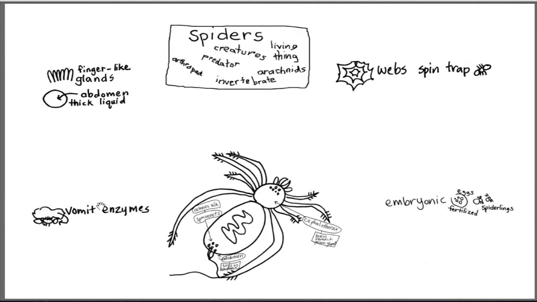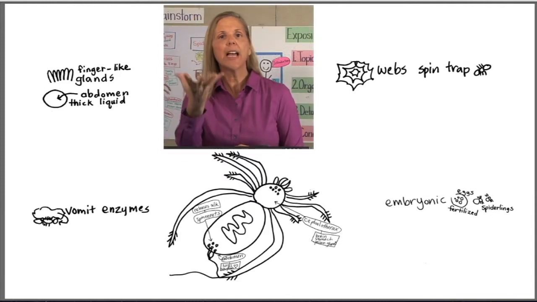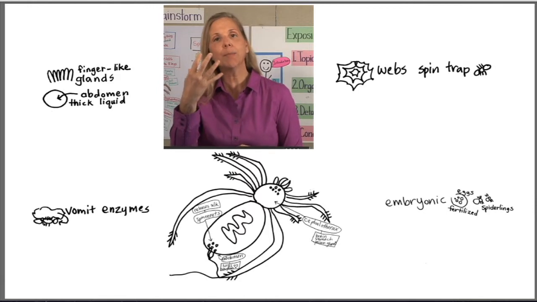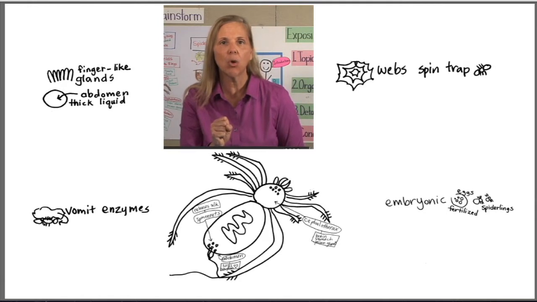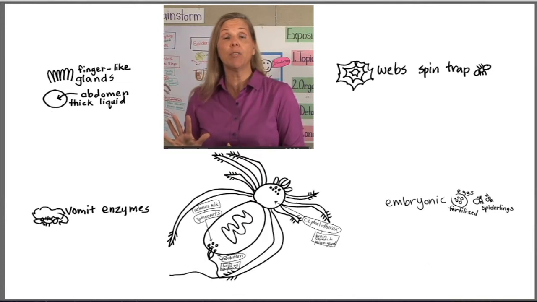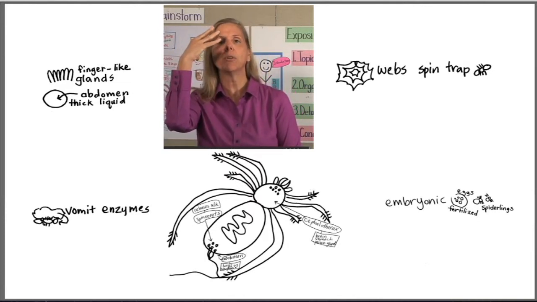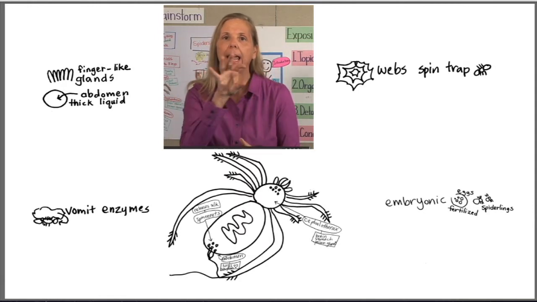Now, as they give me information, I will ask them, where would that go? Does the new information belong in one of our areas that we already have on the board? Or do I need to write that detail somewhere else on the paper because it doesn't belong with these? We are instilling in the students the ability to tell everything they know about spiders while simultaneously organizing it in like categories.